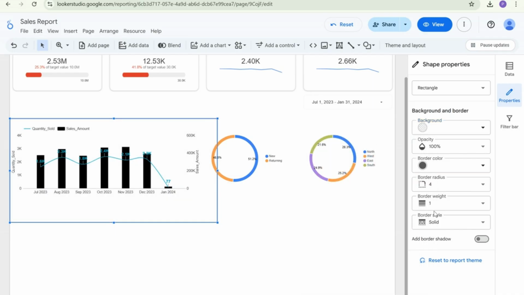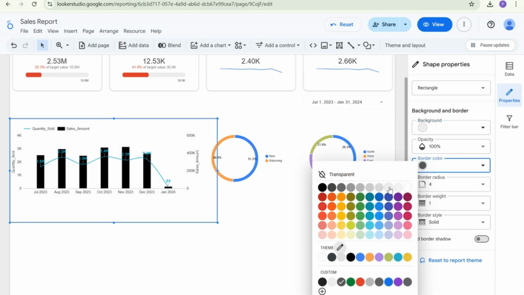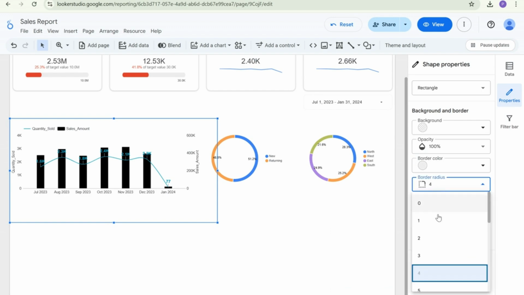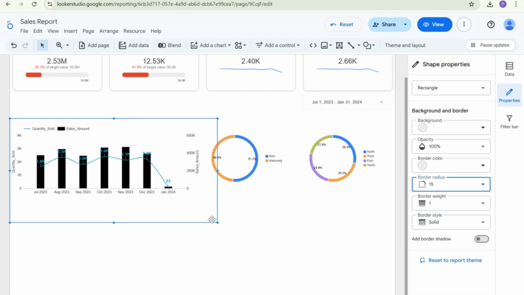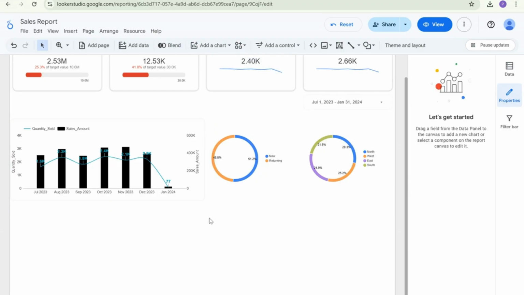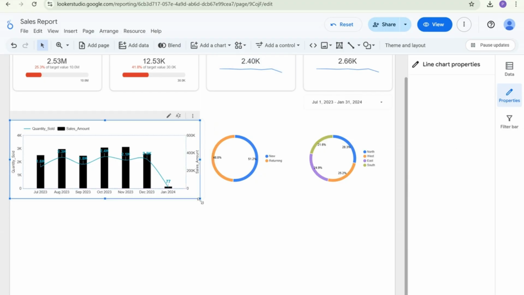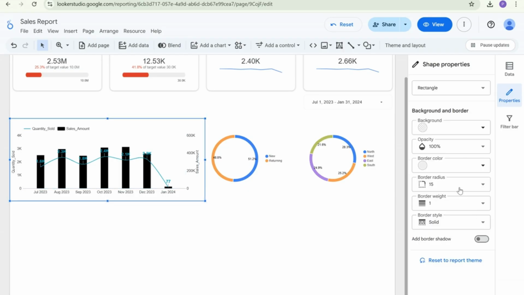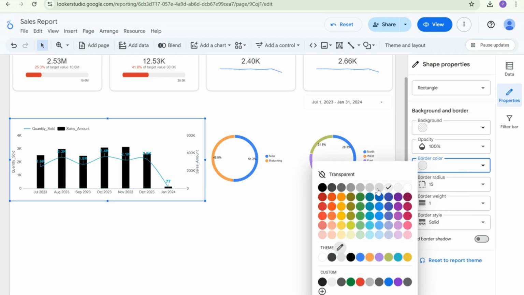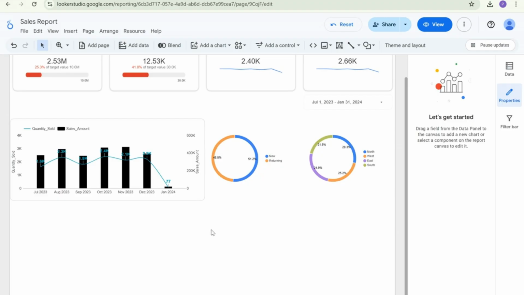Make the background transparent. Border the same way. Radius to make it 15. Let's increase the border color to 4 sets. This is visible.